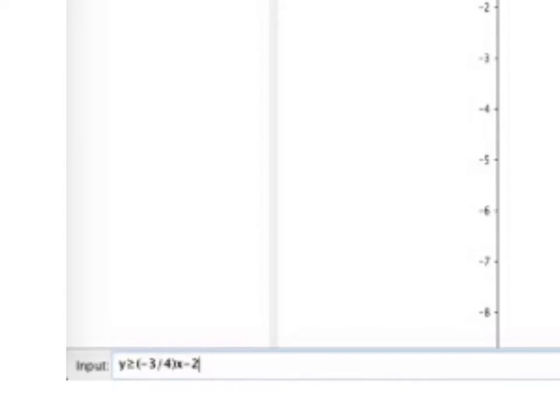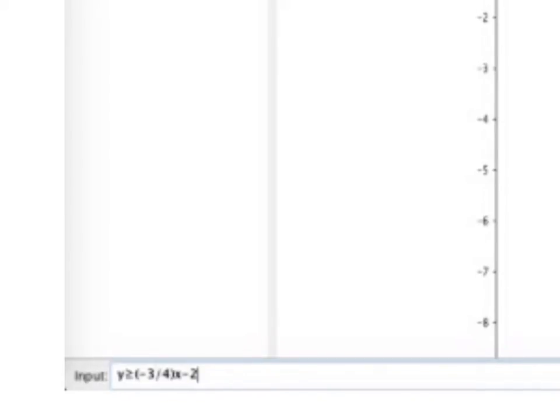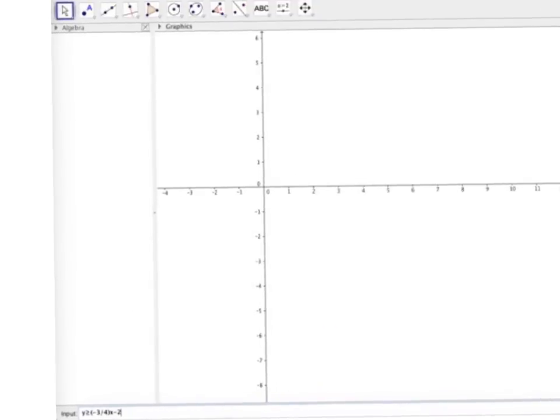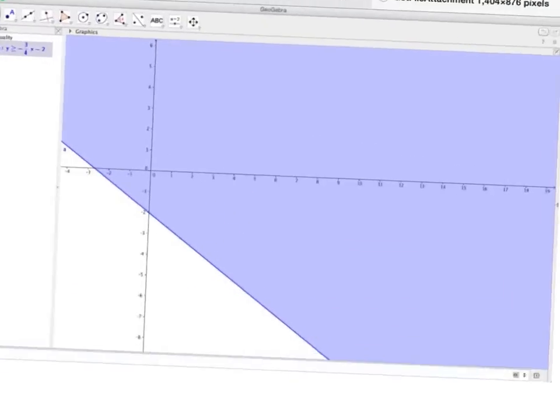Now we have to use a fraction here since you have to use parentheses. Since my slope here is negative 3/4, I want parenthesis negative 3 divided by, so use the bar for that, 4 end parenthesis, x minus 2. And so that's what we want to do there. And then when you hit enter, we go to the next page. Once we hit enter here, your graph should show up, and this is what it's going to look like.